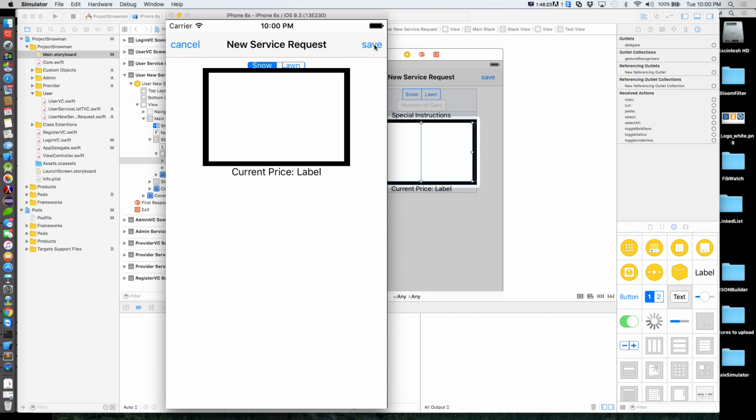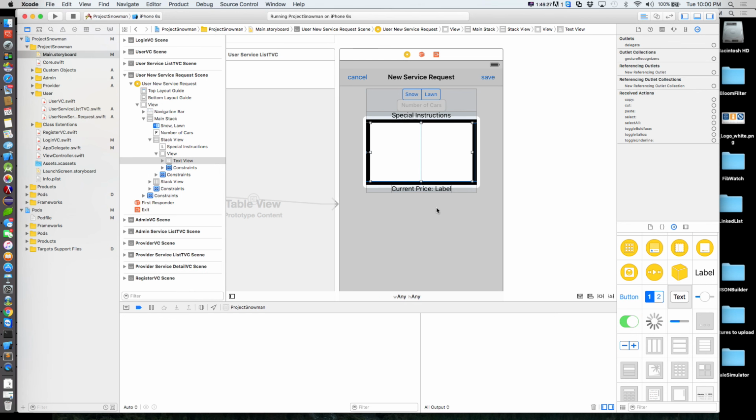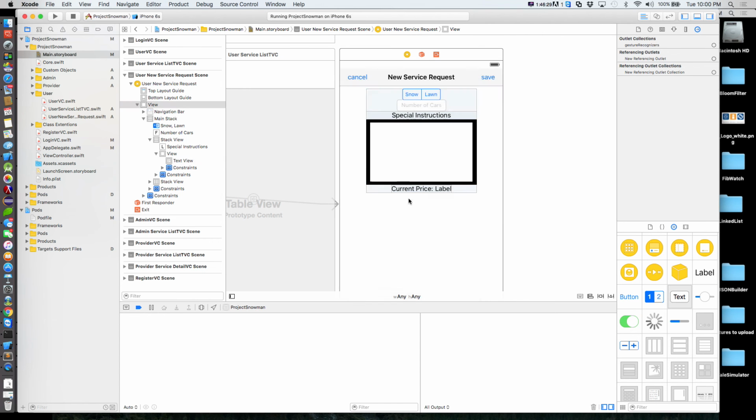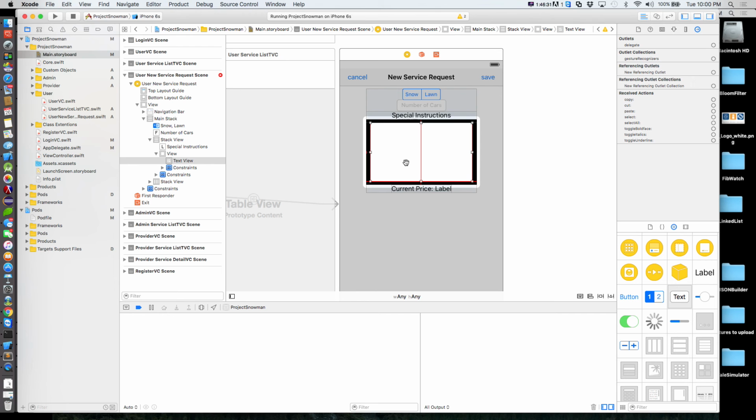Yeah, see, everything else pushes then. Whoa. So let's undo the fixed height thing.